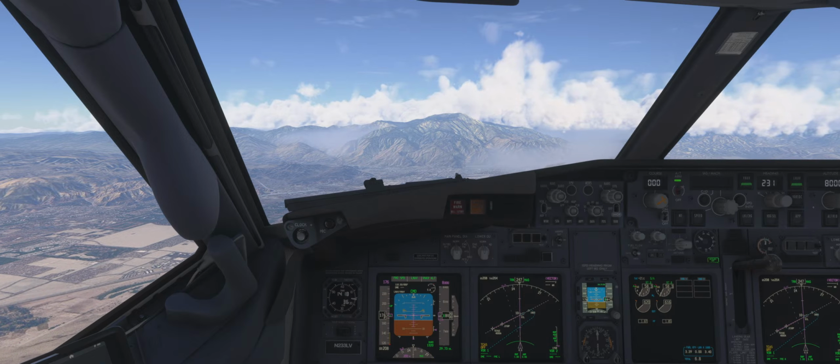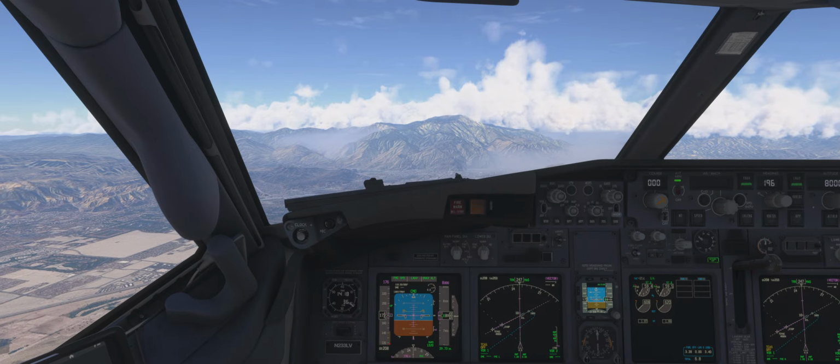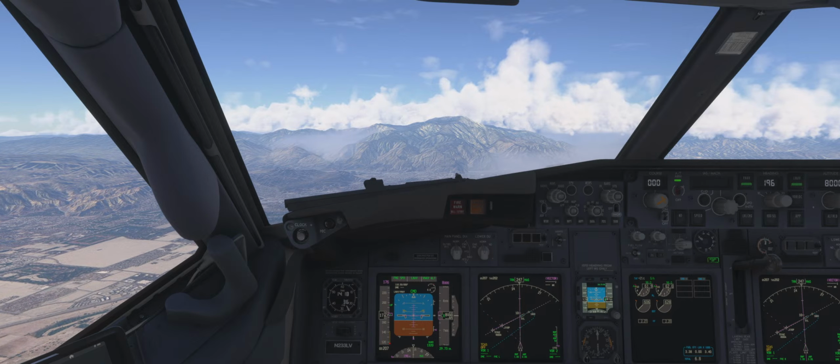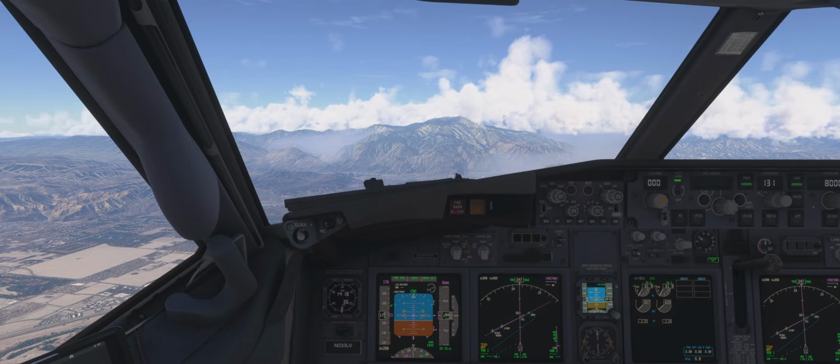Southwest 1477, leave Thermal heading 240, expect radar vectors for visual approach runway 31 left. Leave Thermal heading 240. Expect radar vectors for visual approach runway 31 left, Southwest 1477.